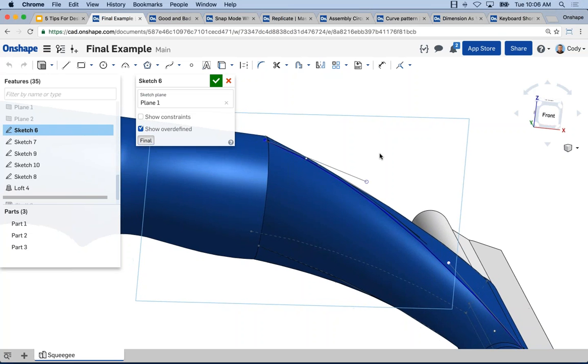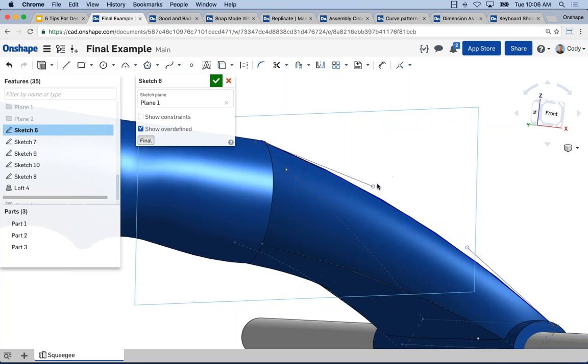And the beauty of it is, as you make your design changes, if I grab and drag, for instance, let's pull this down, you'll see the loft dynamically updates, right? So I don't have to hit the green check, rebuild the model, see what it looks like, go back and edit the sketch and do this over and over and over again. I can just make my simple changes in the sketch with Final on, and it will rebuild live.